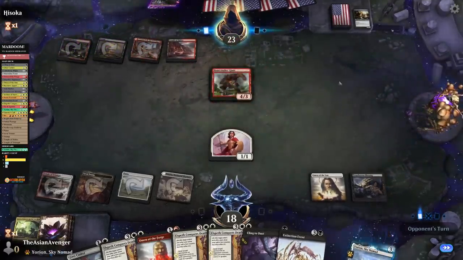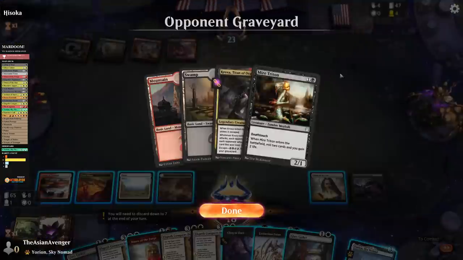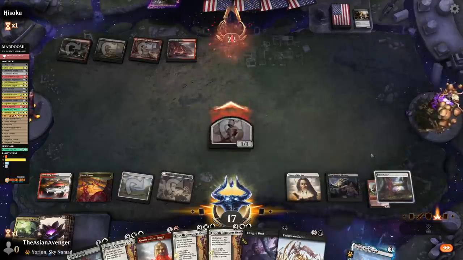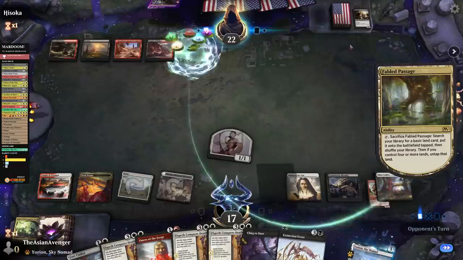Land? Land off the top? Hello? All right, it's not a land. So what I'm going to do, I'm going to go ahead and just Glass Casket the Bone Crusher Giant. With our second copy of Glass Casket in hand, I think I'm okay with that.